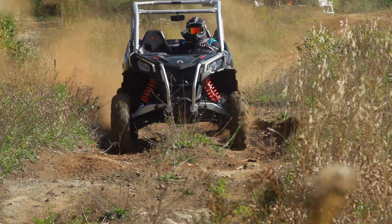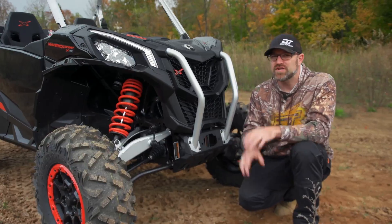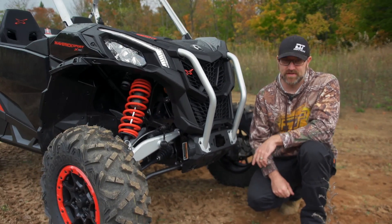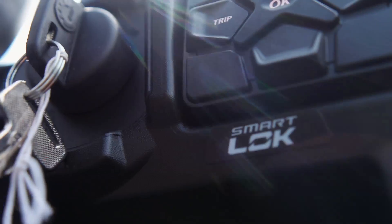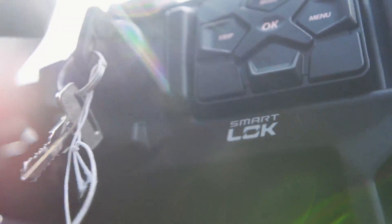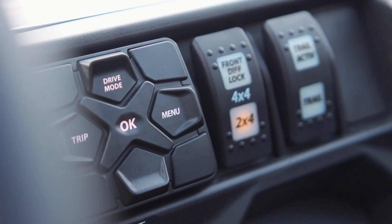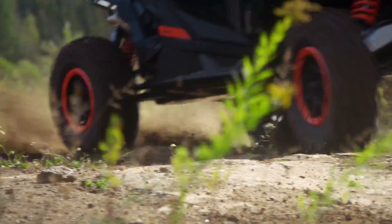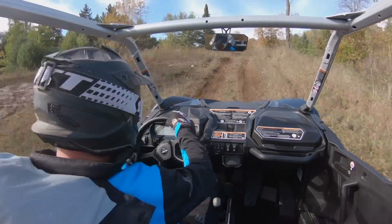The other huge upgrade when you move to an X-package Sport is Can-Am's high-tech Smart Lock Front Differential. Tuned differently for each X-model, the Smart Lock system has four separate modes selected by two dash-mounted switches. On the XXC, you have 2x4, 4x4 Trail, 4x4 Trail Active, and 4x4 Diff Lock. This system has proven itself on the full-size X3 models and works every bit as well here on the Sport X model.